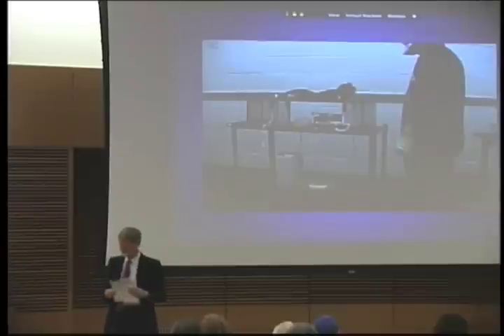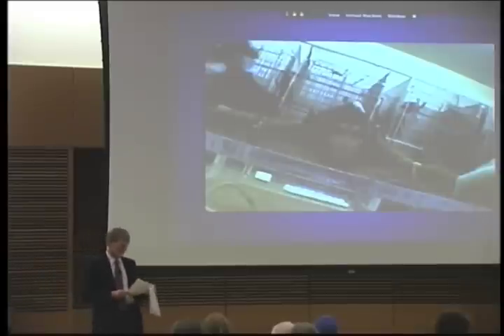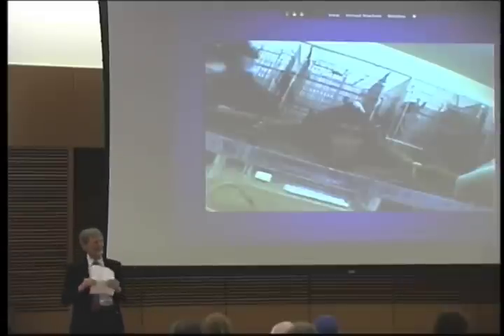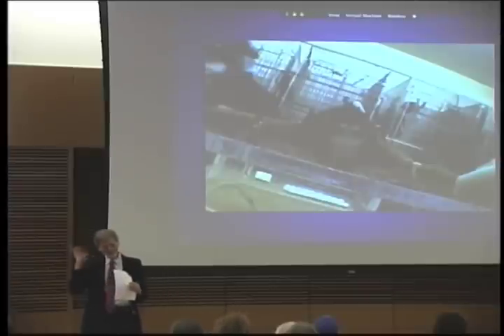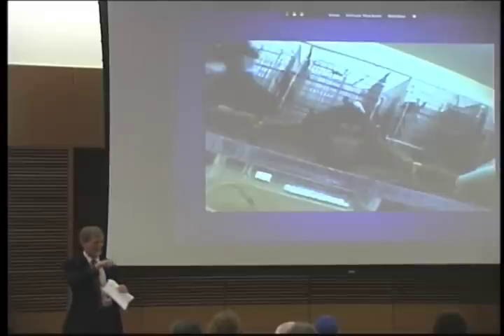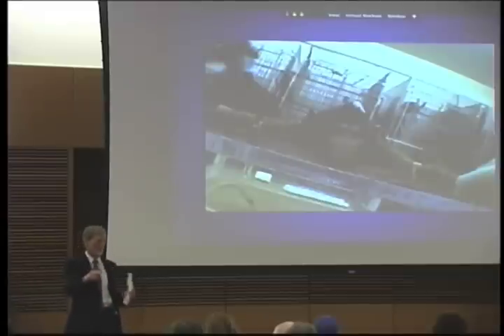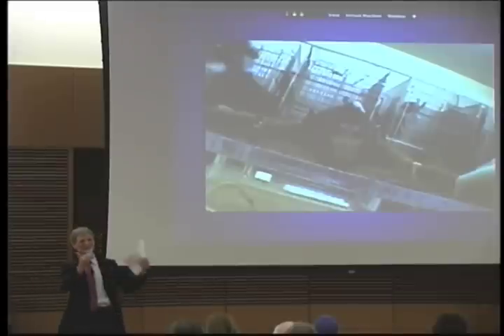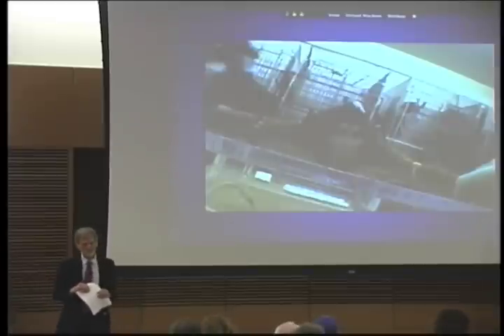Vivisectors say the darnedest things. And here's that poor monkey stretched out — not suffering that much, according to some of my friends. That sacrifice framing is interesting too, because the people on my floor who make transgenic mouse models and then kill them — when they get ready to kill them, I hear them talking in the halls. They never say kill. It's always 'sack.' We've got to sack these mice. And so I ask them, why do you say sack? And they say, it's short for sacrifice. And I say, well you're sacrificing them for your interest — that's not the way a sacrifice was supposed to go in the Old Testament, where you give up something of your own. But they want to use sacrifice, because it's back to words again. They don't want to walk around saying kill, kill, kill — even though that's what they're doing. So we use words to disguise the truth from ourselves.